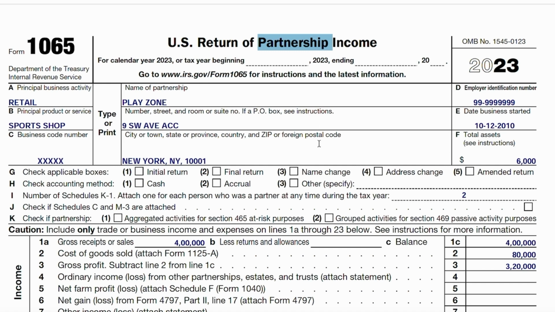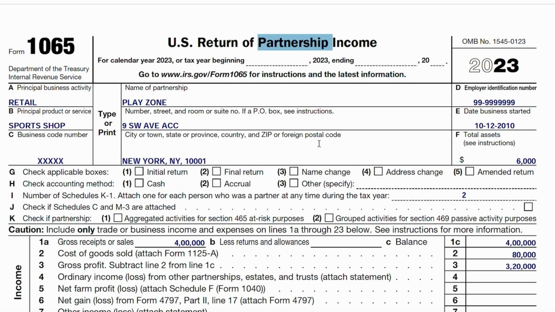Now that we understand the basics of partnership, you can have this question as well. Why partnership? Why not corporation? So the basic idea of partnership is that you avoid double taxation. Let us say that we have two partners, Adam and James. They decided to form a partnership, and why did they decide to form a partnership? They wanted to avoid double taxation.